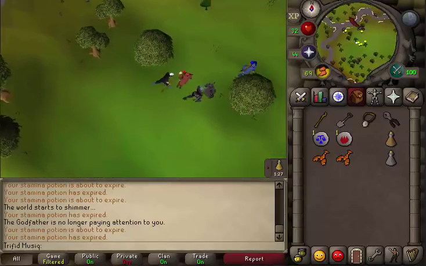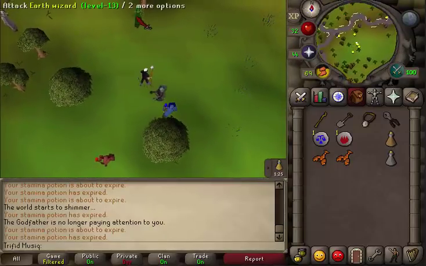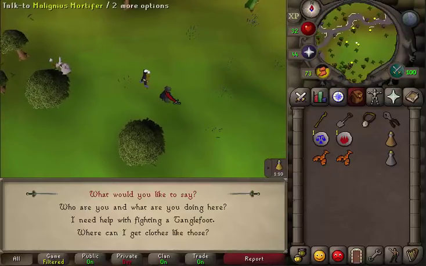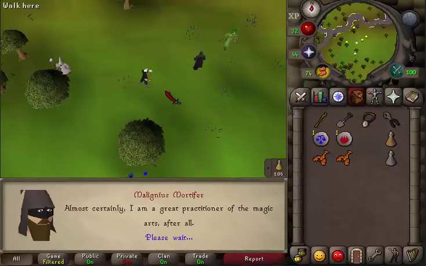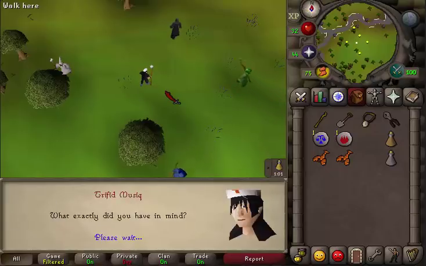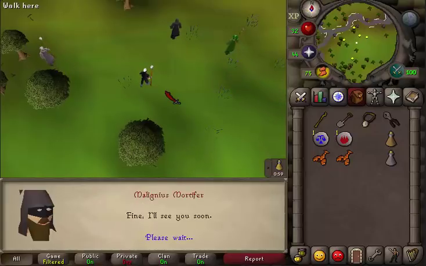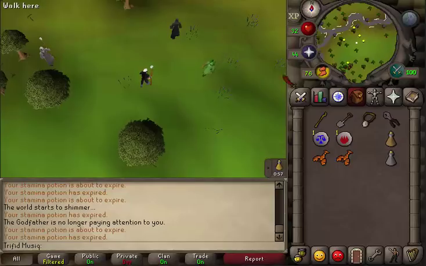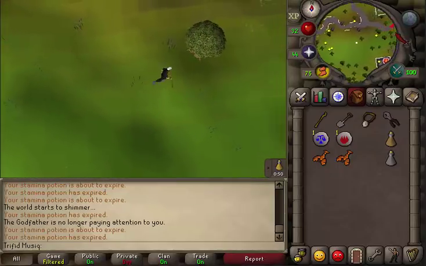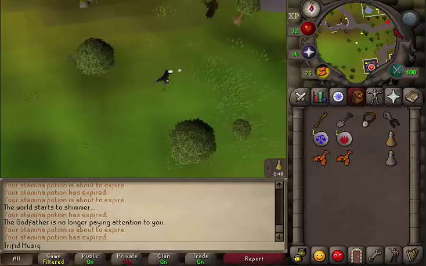Alright, when you've arrived south of the air altar, you should find an NPC called Malignius Mortifer. Talk to him. Select the second option, that you need help fighting Tanglefoot. Keep pressing the spacebar until he says that he will need a skull from Draynor. Since we're pretty much near Draynor, just keep running east and run to the Draynor Manor.